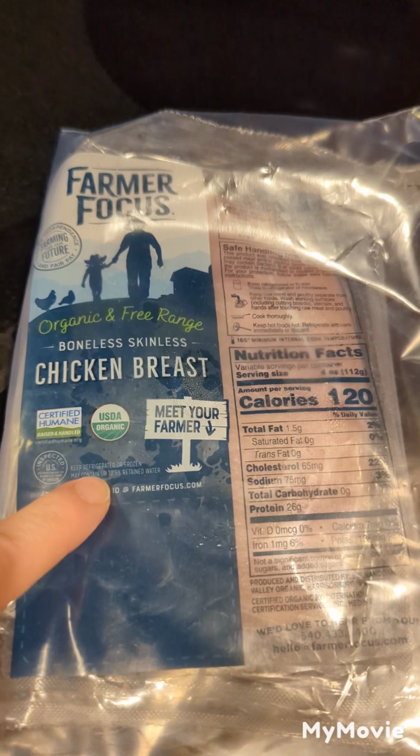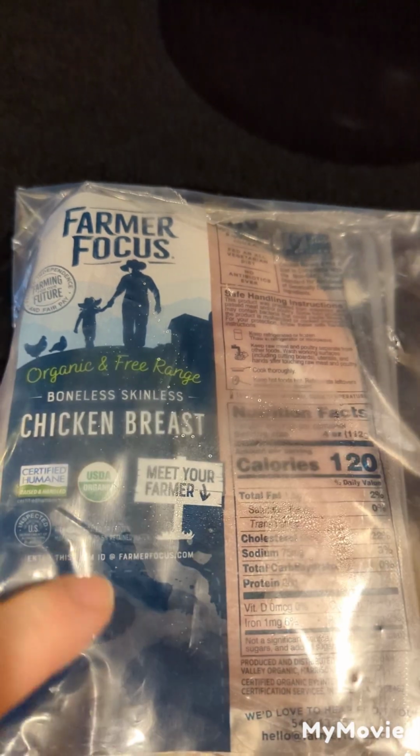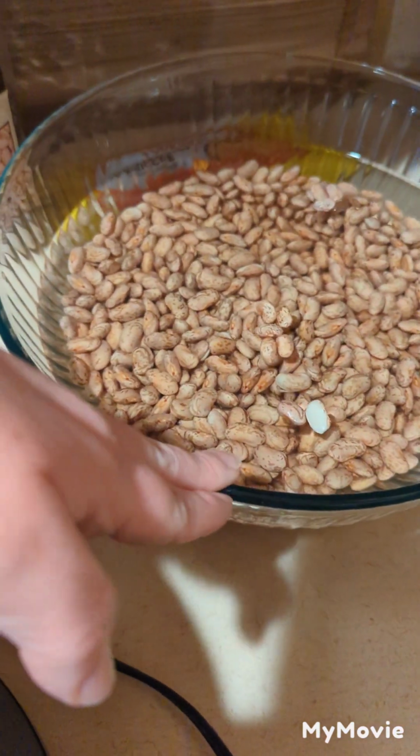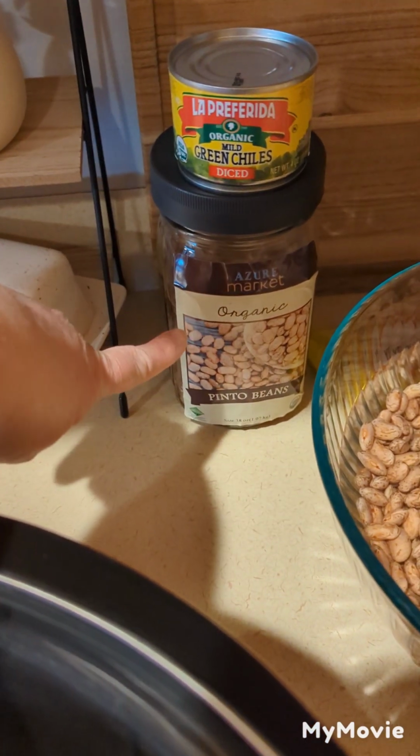But I just thought this out. It's typically about 2 breasts per package, which is plenty for today for what I'm doing. And so I'm going to get this into my small crock pot. And then in my big crock pot, I've got some beans that I was soaking overnight. I'm going to rinse them, put them in here. I've got a can of green chilies. These are the pinto beans I was using.